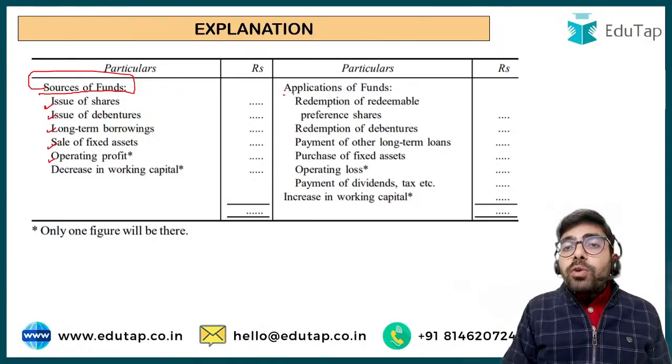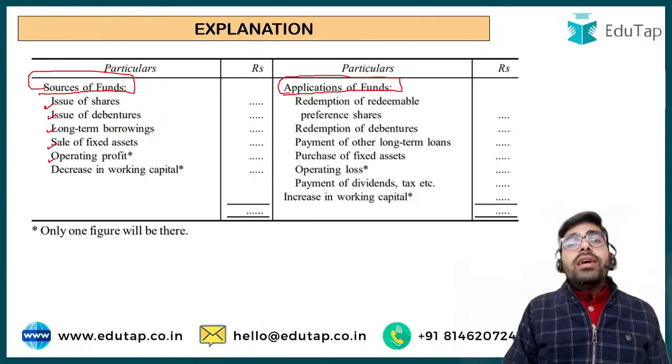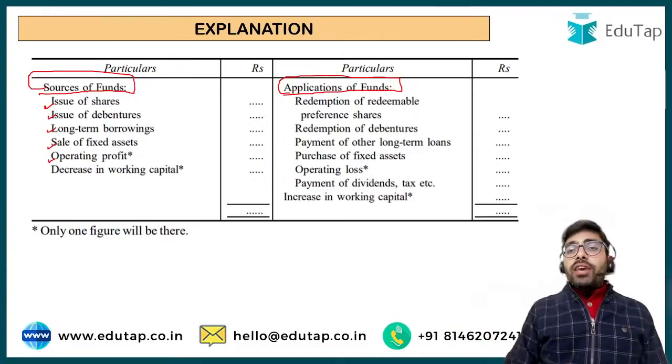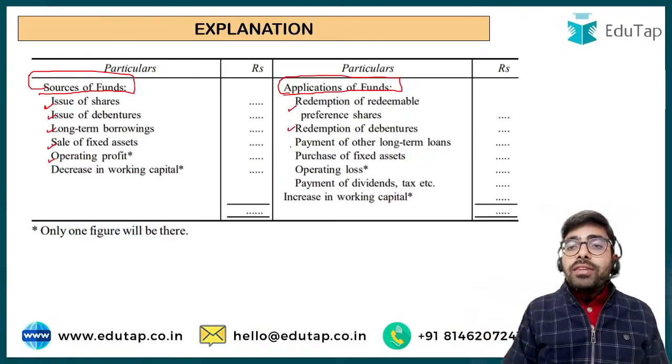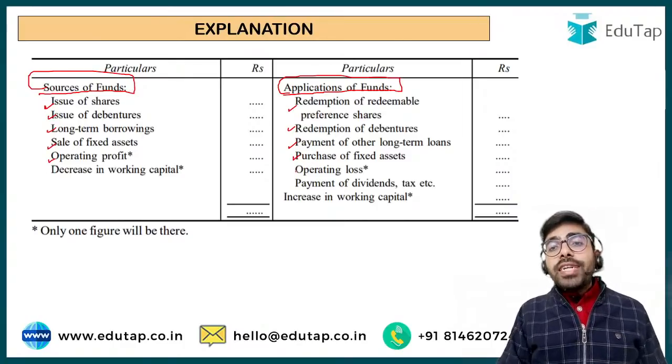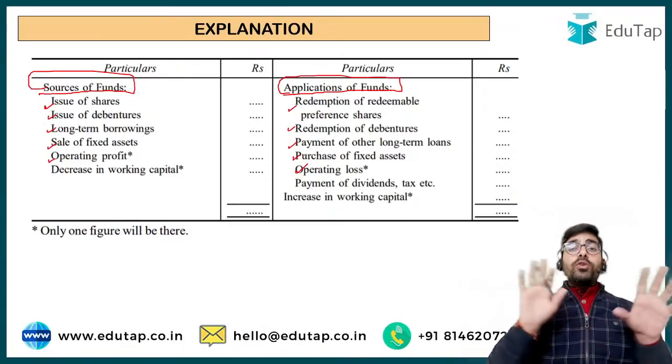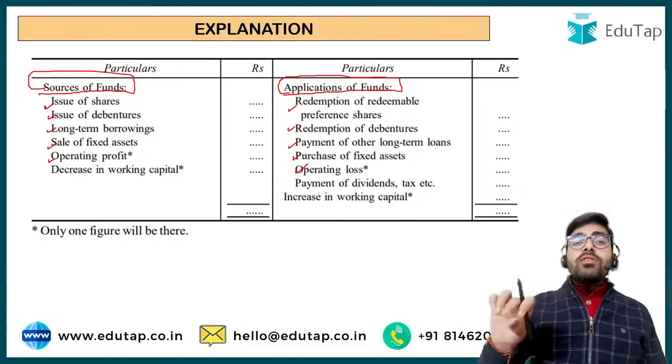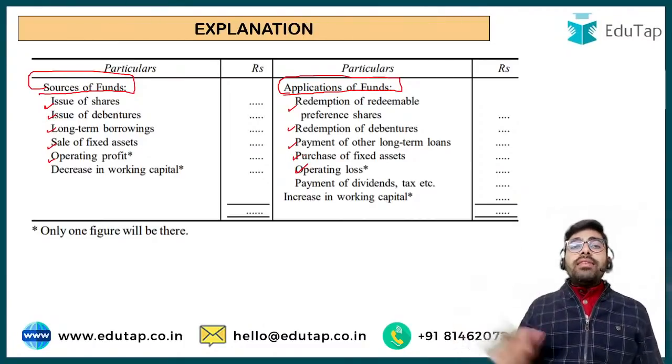And here we are going to mention the application of the fund. Wherever you are spending your funds, if you are redeeming the shares, redeeming the debentures, paying a long-term loan, purchasing some fixed assets, or you have made a loss at operations, they are all going to come here. And the difference is going to be your net increase or decrease in working capital.